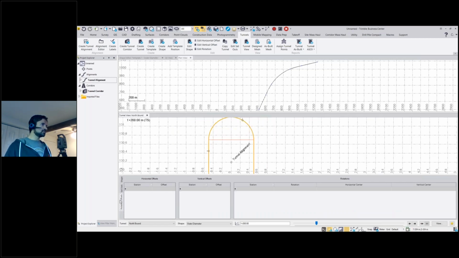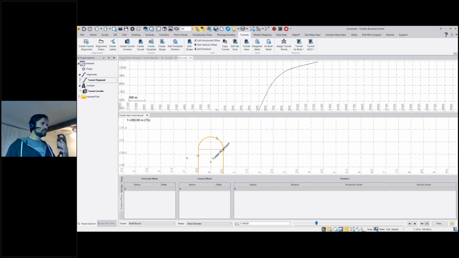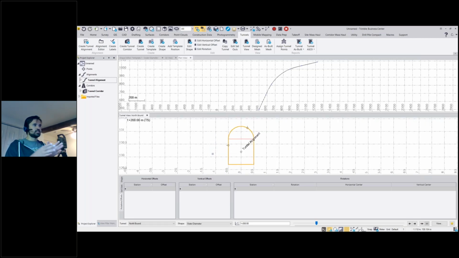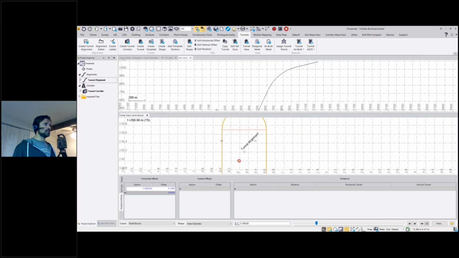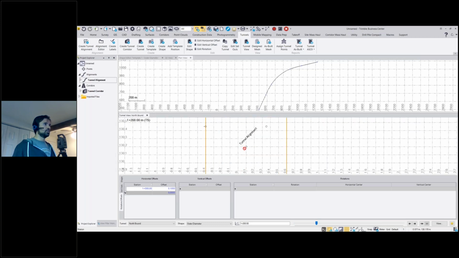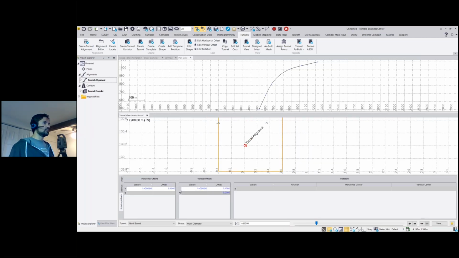So on the left-hand side, we'll go to that. This can be quite common, especially if you want to offset multiple designs. You have one alignment, but let's say you have two designs, one on each side. You can use offsets to do that. So in this case, I'm going to apply a pretty simple one. We'll just apply a 0.1 offset horizontal, and notice here that now the alignment is offset 0.1 to the right. You could do the same thing with the vertical. Right now we've got that alignment moved up 0.1.